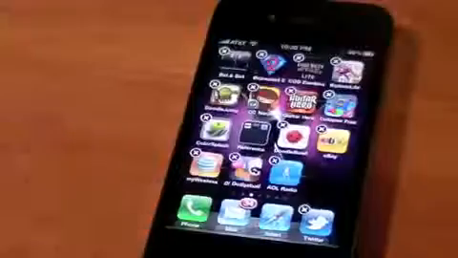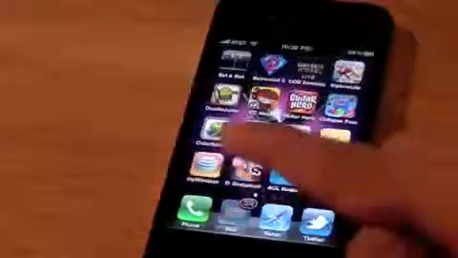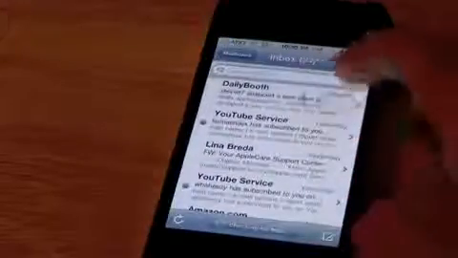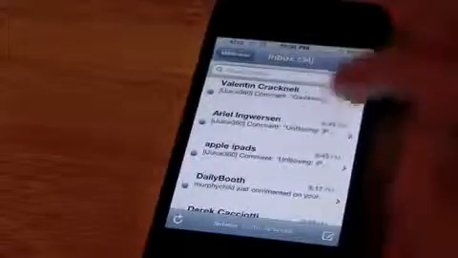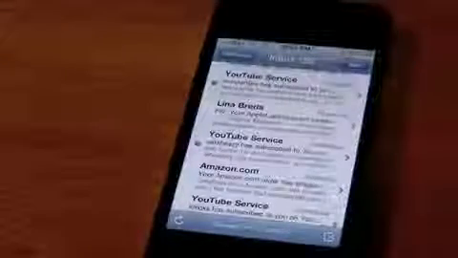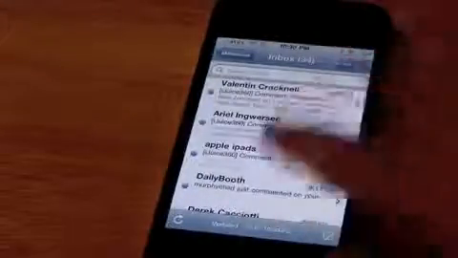So yeah, that is folders. Now the next one is mail. Mail has been upgraded, so if you have threaded messages, you can view them. Right off the bat, you can view threaded emails. I currently don't have any to demonstrate, but it is a new feature for businesses, and you can have multiple accounts that separate your inboxes. So it is kind of nice to keep your mail organized.